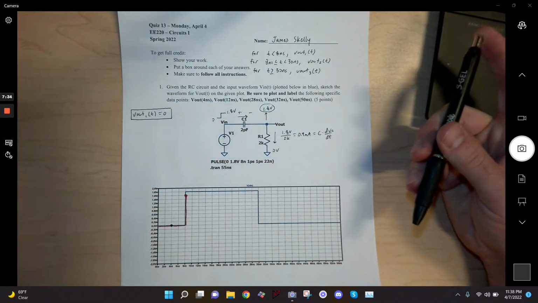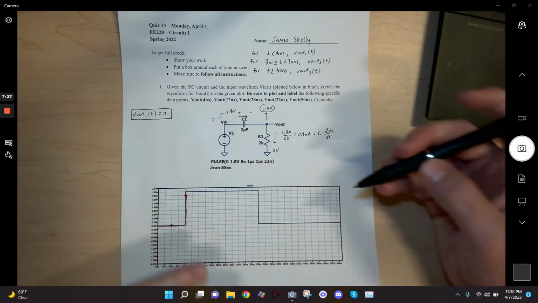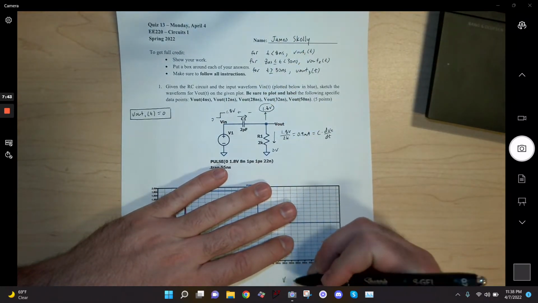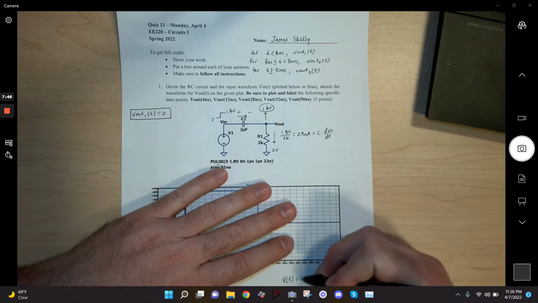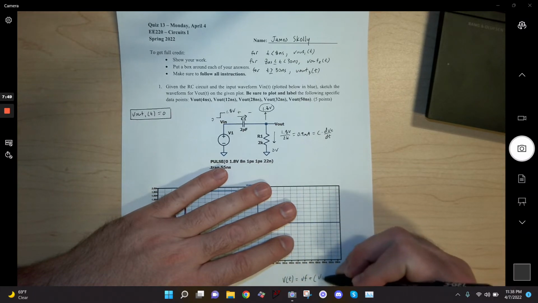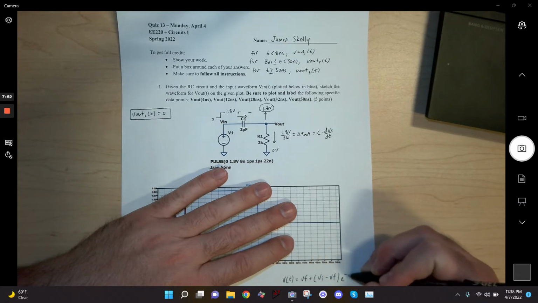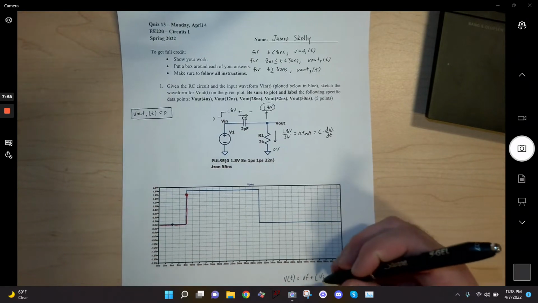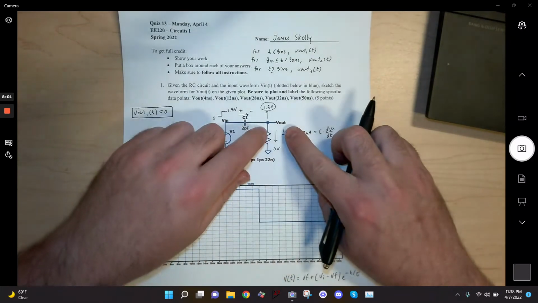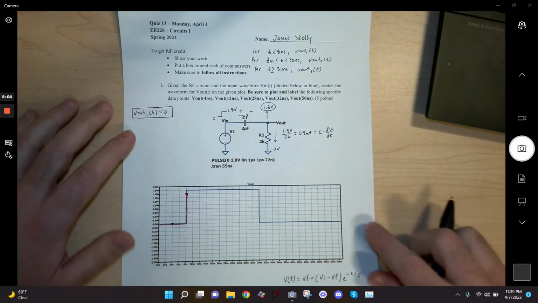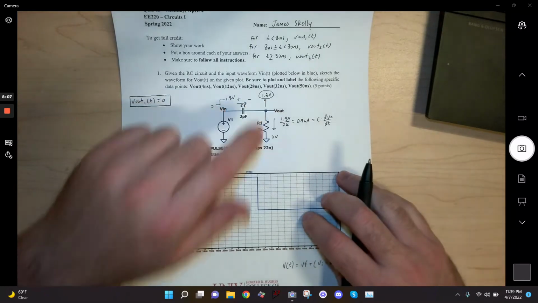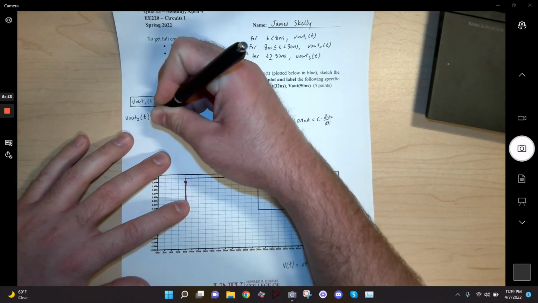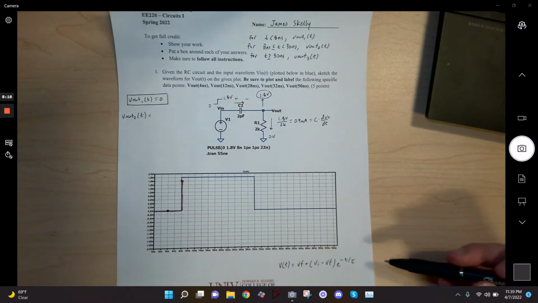And exactly how does it go down? Well, it goes down following the discharging equation, or the Fife equation in this case. Let's just write it out. Basically, V of t is equal to V final plus (V initial minus V final) e to the minus t over tau. So I know my initial value, because I'm looking at the node V out, is 1.8 volts. We just determined that this jumps up to 1.8 volts. So I'm going to write V out 2 of t. This is going to be a different equation, based on Fife.